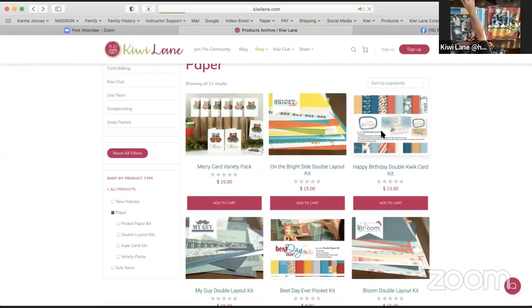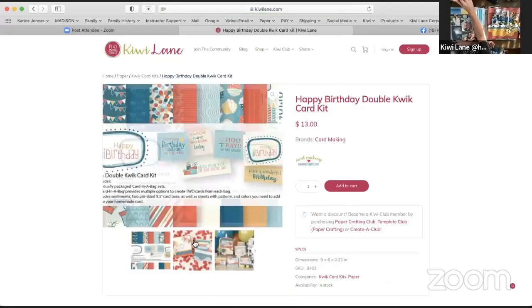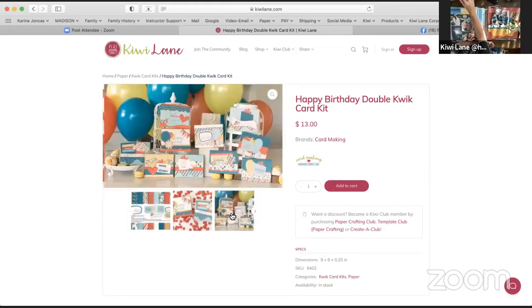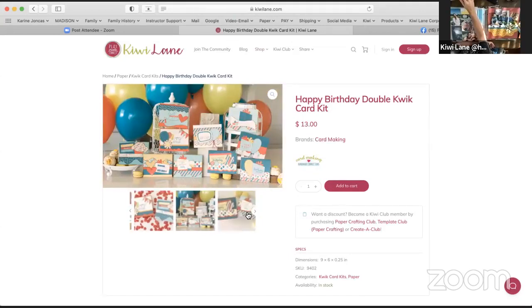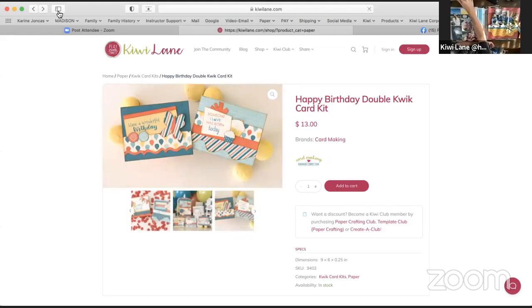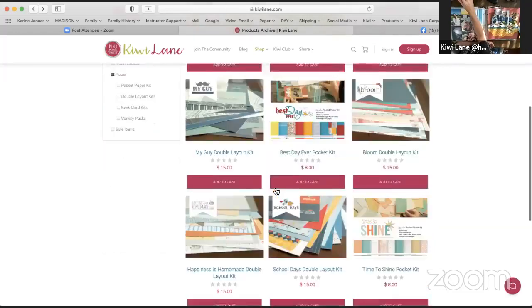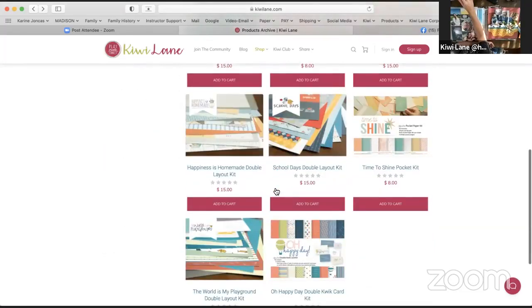Even on the cards — if you're a card maker or just tapping into card making, make sure to check out these kits we have in the shop. They really take some of that guesswork away because they're not just coordinated, they're actually designed with strategy inside our kits. We really try to think of some of those common things we dealt with with other paper kits and find a solution to them.